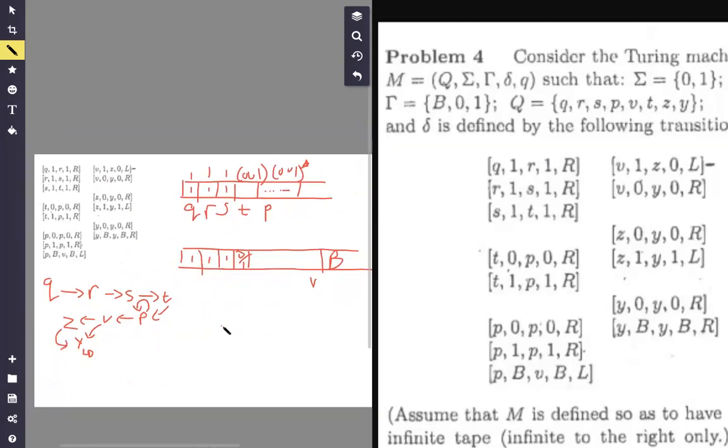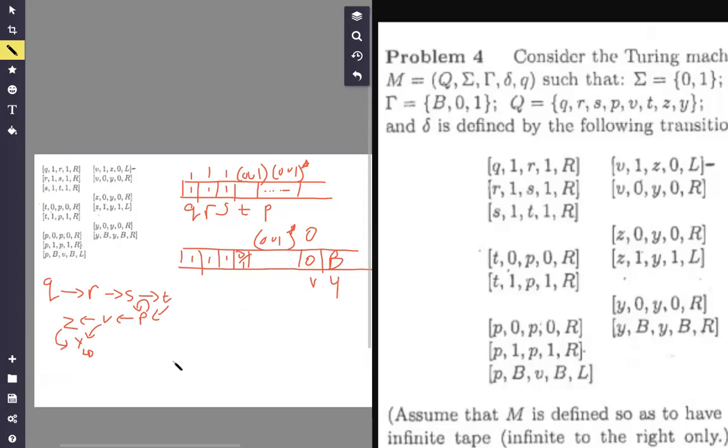So let's do that part. Let's go straight to Y because we have 2 transitions. So we're gonna do this bottom one. Okay, we see a 0. So that means the 0 is mandatory. And whatever was here, the 0 1 star, stays here. I'm in state V, I see a 0. I go to state Y, I keep it a 0, I move right. So I'm in state Y and I'm looking at a blank. If I'm in state Y and I'm looking at a blank, I diverge.